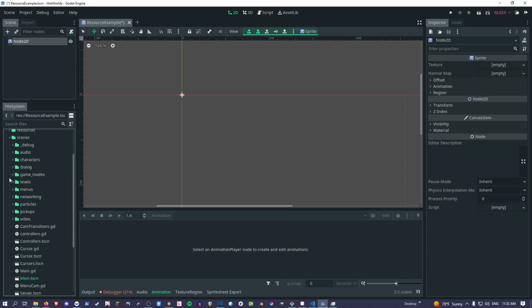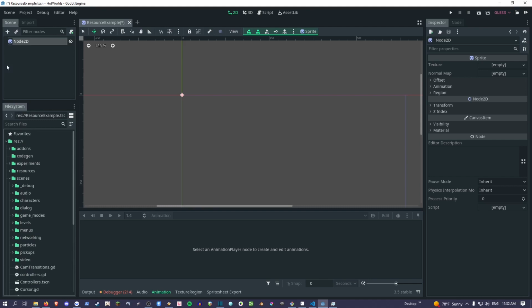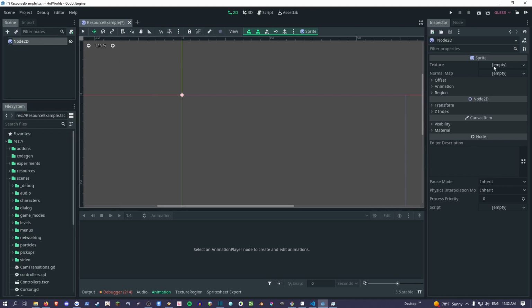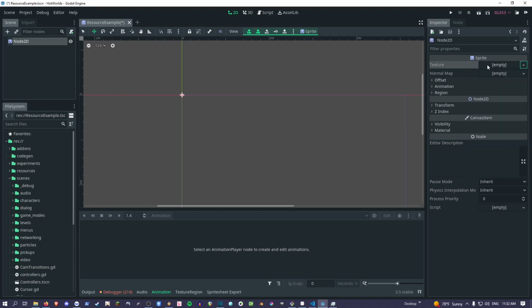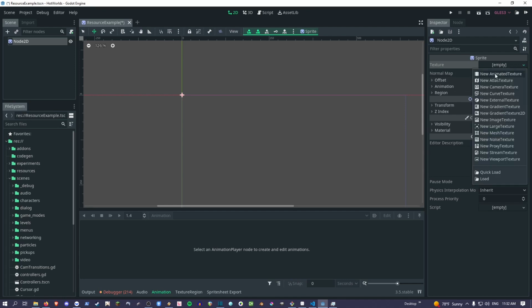Don't be too impatient. So I think probably the most common type of resource everybody's going to be familiar with is the texture resource. There's a lot of other types, but basically, anytime you have a little picker over here that you expand and it gives you all these options to do new, these are all resources.